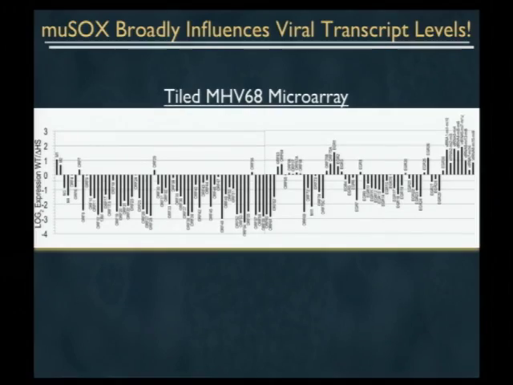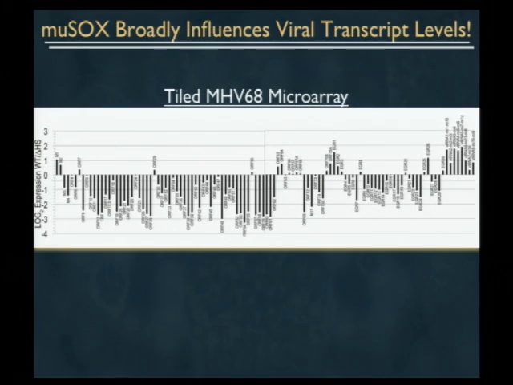And so to answer this question, we established a collaboration with Laurie Krug at Stony Brook, who had generated a tiled microarray across the MHV68 genome, allowing us to look at all of the RNAs on both strands. And you don't have to be able to read any of these just to get the basic idea that, in fact, when we compare the levels of viral RNAs in a wild-type infection versus an infection with the delta host shutoff virus, you can see that the vast majority of viral RNAs are, in fact, downregulated in the wild-type infection.